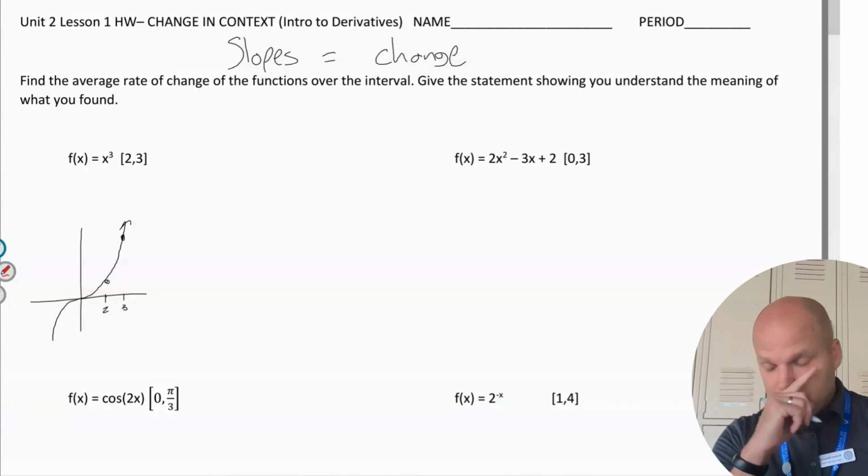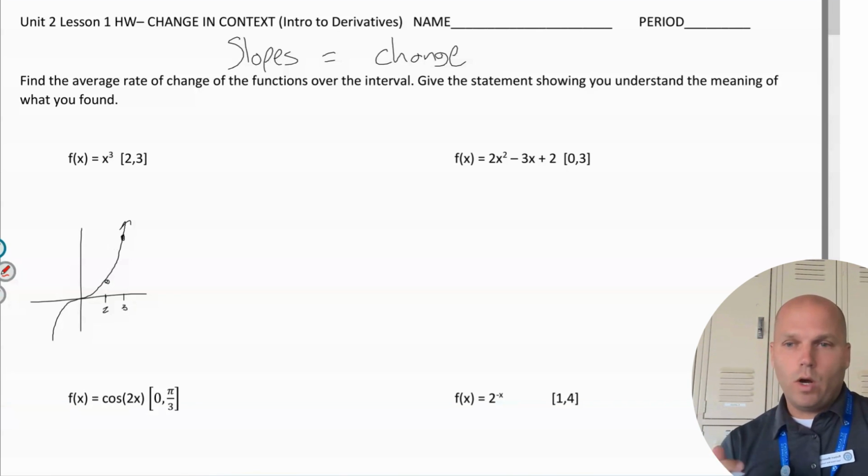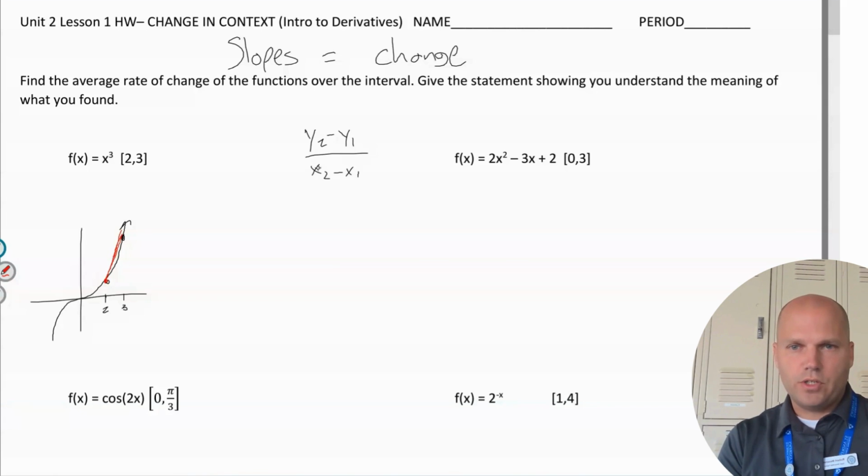But would you know what it meant? That's the new thing, making sure you understand what the slope of 2 points that connect on a function means. And that's why we're here. So to find the slope, you need a slope formula, y2 minus y1 over x2 minus x1. So this would be slopes connecting 2 points. You use this formula. So I need the 2 points. I need to plug in 3, get 27, plug in 2, get 8, and then I just calculate the slope.